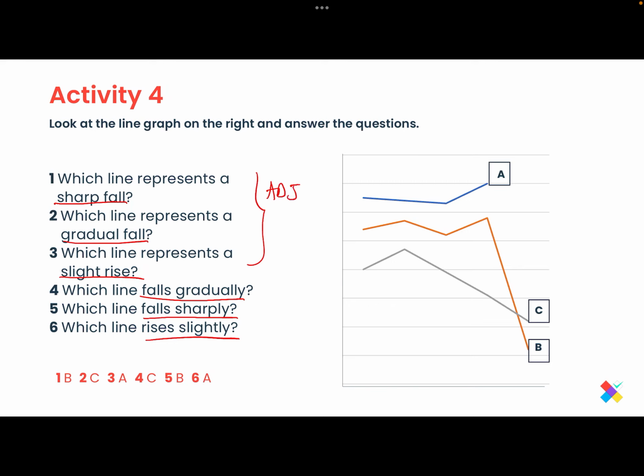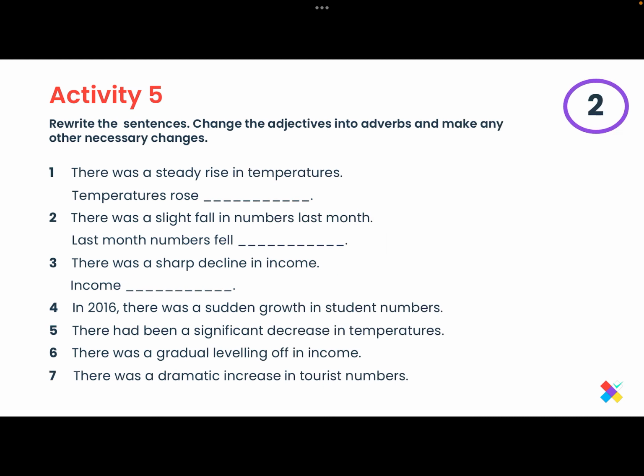In 1 to 3, you have adjective plus noun. In 4 to 6, you've got verb plus adverb. And by using this kind of combination, adjectives and nouns, and then verbs and adverbs, you show that you have a range of vocabulary. You add variety to your writing. And this is a very good tip that you should use not only in your task 1, but also in task 2 when you're writing essays.